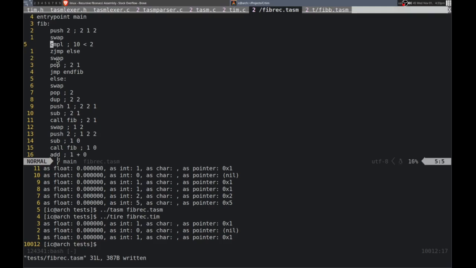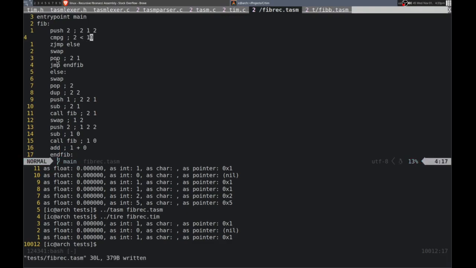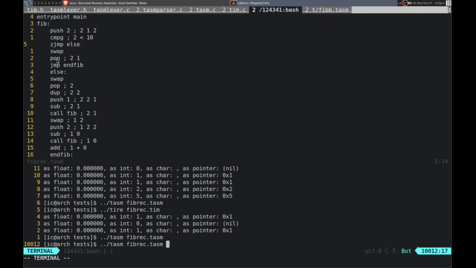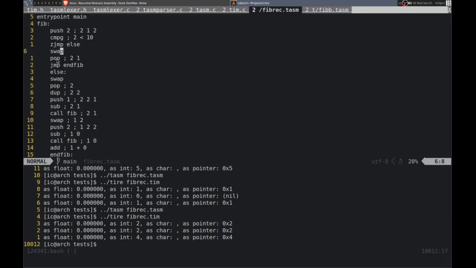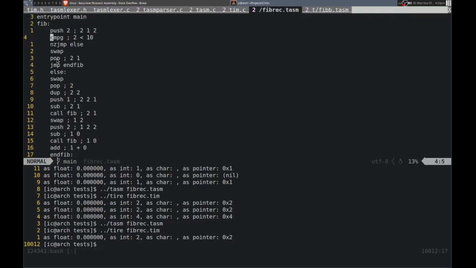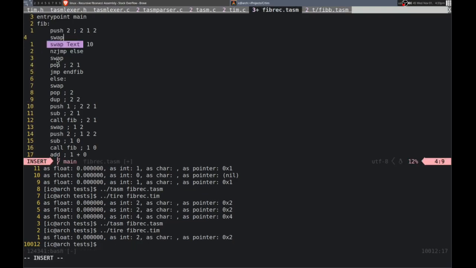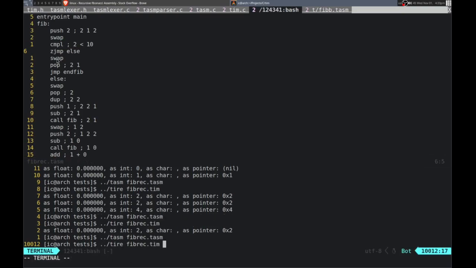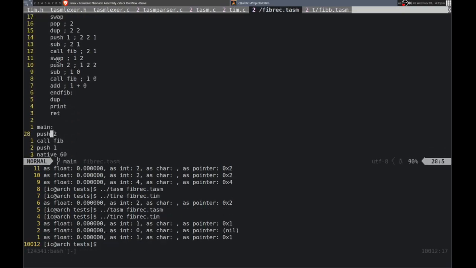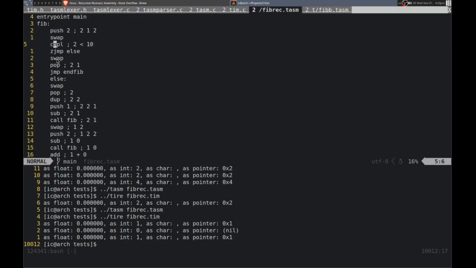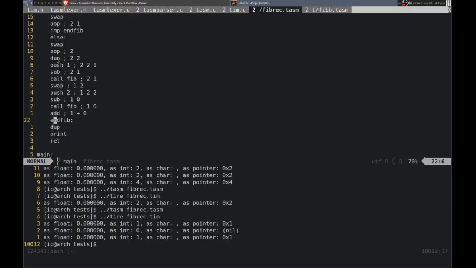But if we use greater, then that is if 2 is greater than that, so then we don't need to swap actually. But this needs to be like that. There we go. Okay, let me actually just do it this way. It's easier to process. So 101. That's not what we want exactly, because we do.